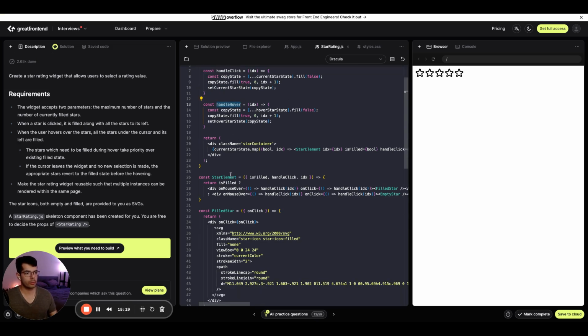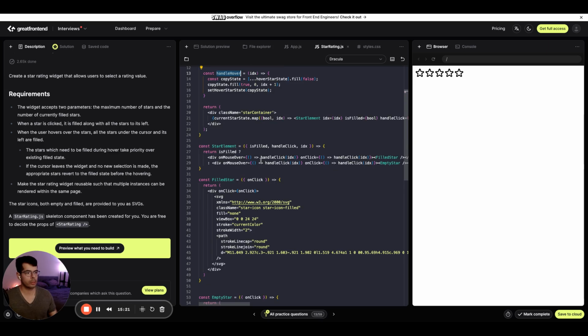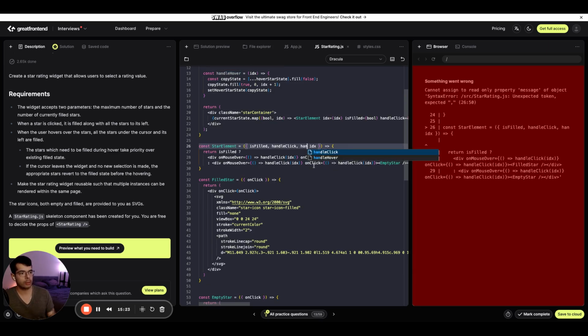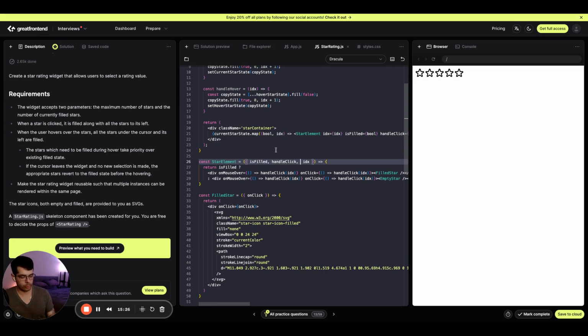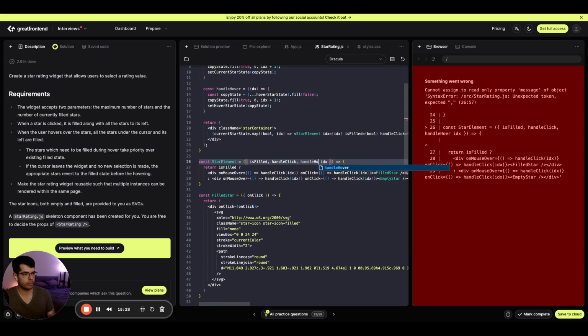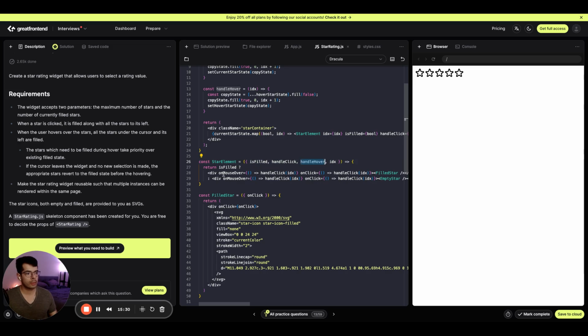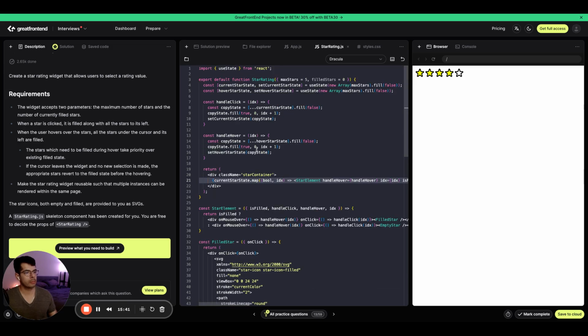And now let's do this. We're gonna pass start element, handle click. We're gonna do handle hover. On mouse over is gonna be handle hover instead. So we still have the click, and then we should also be doing the hover one.